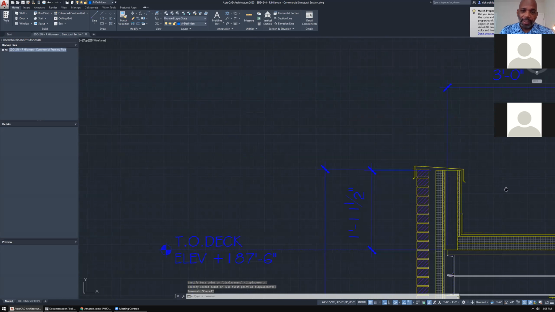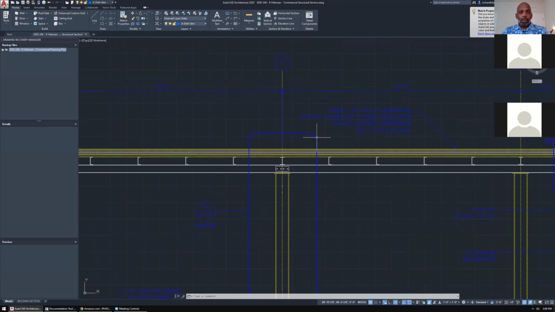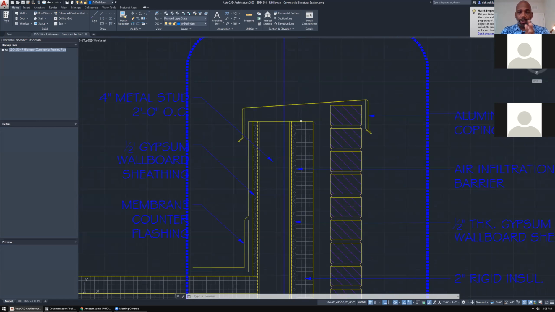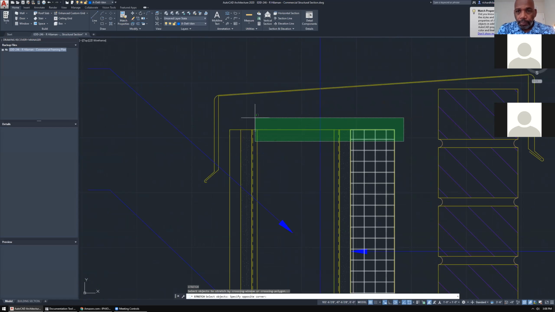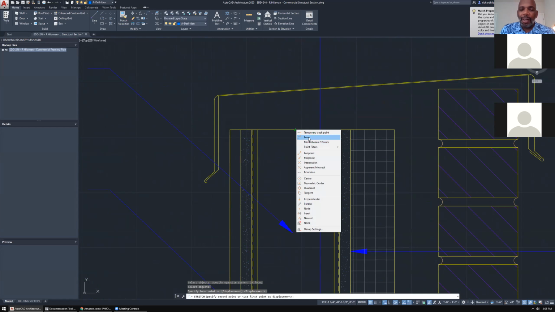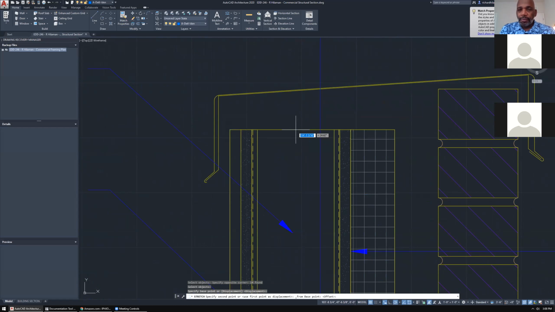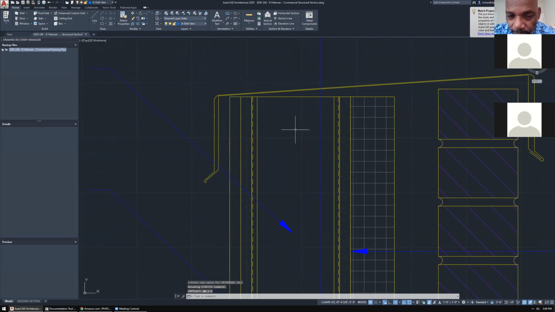Now that's a better dimension: 1 foot 11 and a half inches. I'm going to make sure everybody has the same dimension. From the top of the metal deck to the top of the insulation and the stud, it's going to be 1 foot 11 and a half inches.